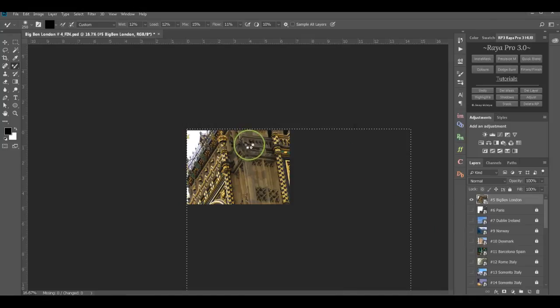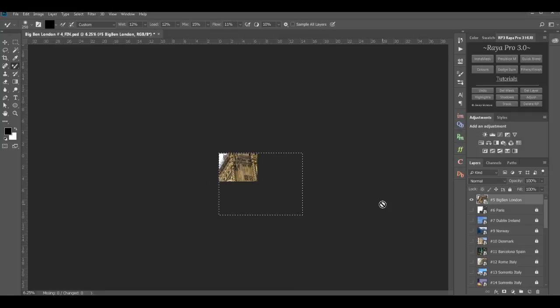and so it's preparing the smart object, as you see. Now, okay, so I'm going to do Control minus. I am going to do Control D, which would be Command D on a Mac, which would deselect it. And on a Mac you do Command plus or minus. If you want to make it smaller, it's the minus key, or the plus key. But so I'm going to do Control T. Now that's transform.